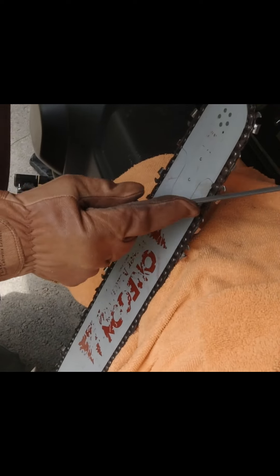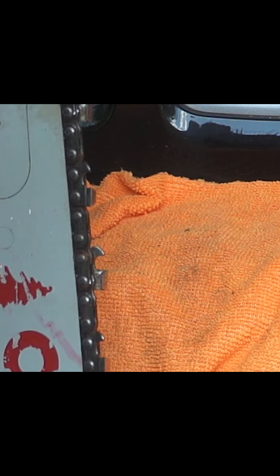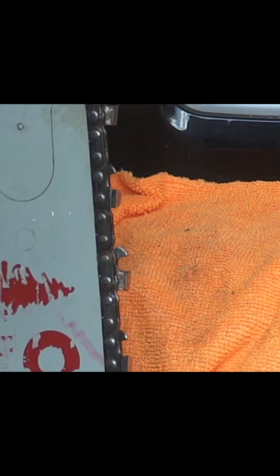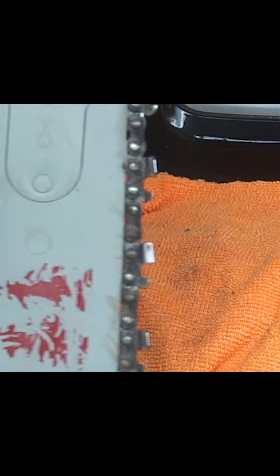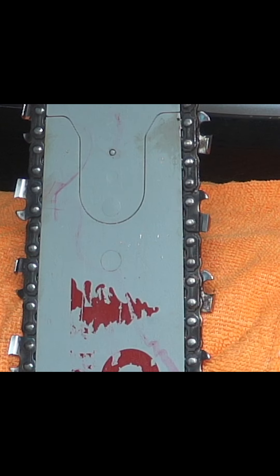Once you've converted the tooth over, it's very easy to put more time with it. If you can see here, it's starting to come together. That's changing a round file over to square ground chain. Check the channel right to the point. Make sure that your side angles are 90. All your teeth are basically a 20-degree top angle.